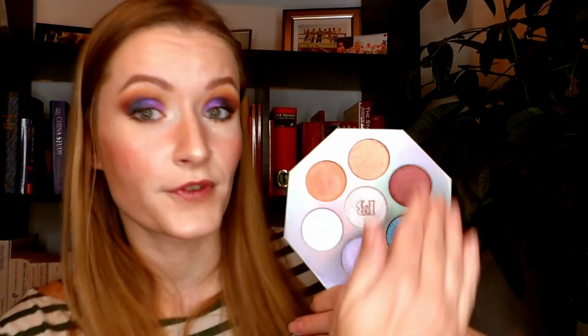I really love those three, and I actually did the other day a look where I specifically went to this palette to use this blue, because I think this blue is stunning. It's nothing that I have never seen before, but this glitter in it just makes it special to me, to be honest.